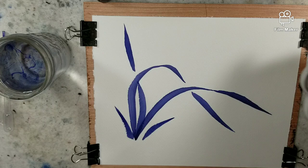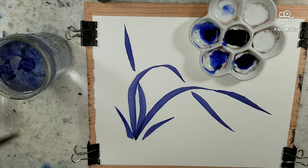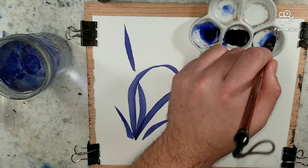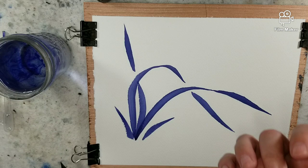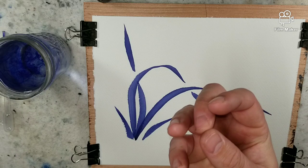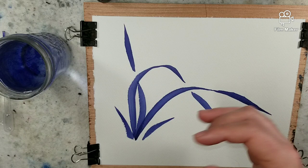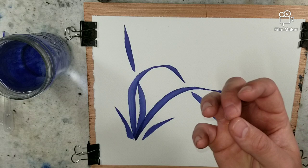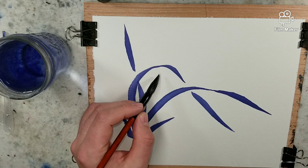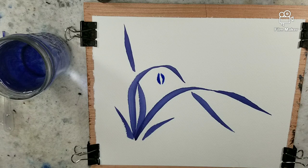I'm going to mix — let me bring this here so you can see — getting some water. This ink you don't want to leave on your brush for an extended period of time; once we're done we need to make sure we wash our brushes off. I'm getting a lighter, watery mix. With the orchid it's going to have five petals — it seems very common that two of the petals are going to touch. I'm going to work from the outside of the petal in. This is great for using the internet for different resources to see what drawings are available. If you have a book, they'll have different examples for you to practice.